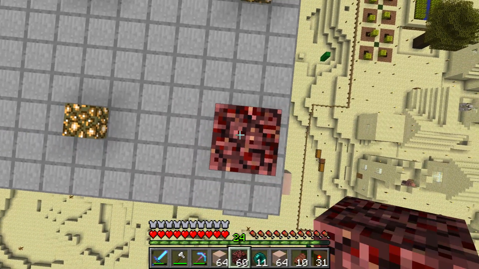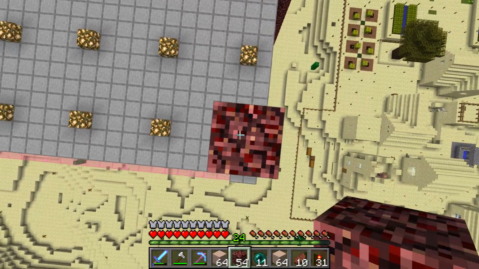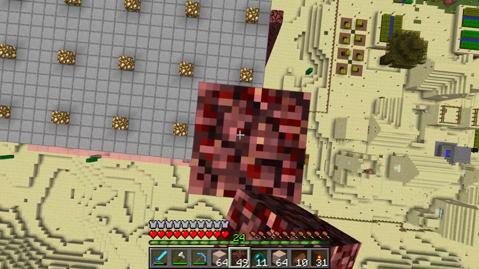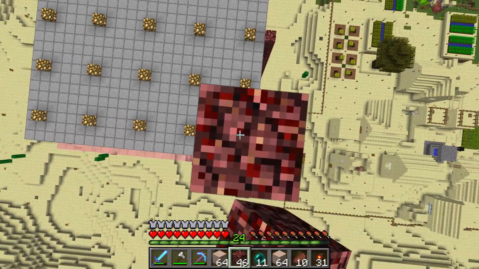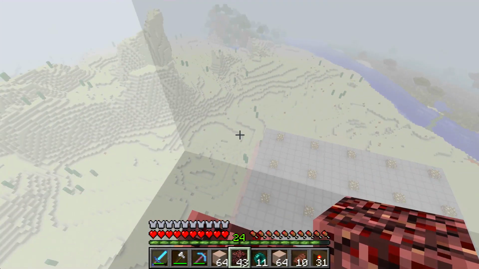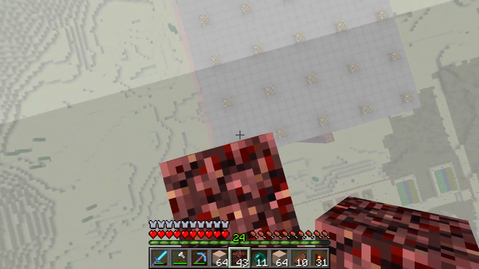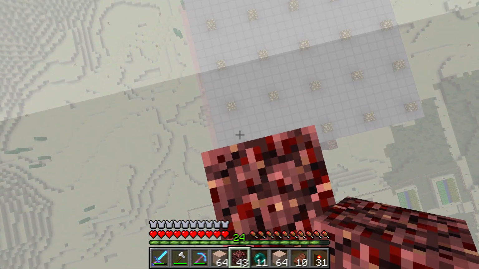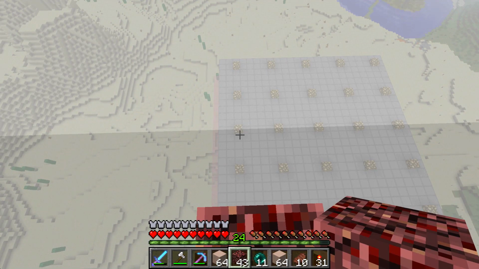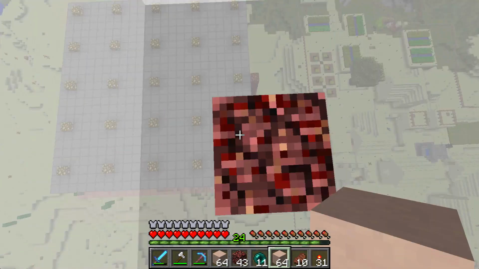1, 2, 3, 4, 5, 6, 7, 8, 9, and 10. 1, 2, 3, 4, 5, 6, 7, 8, 9, 10 more. Alright, I think this is where we begin. Is that right? So if I go from here, I'll go 1, 2, 3, 4, 5, 6, 7, 8, 9, 10. It takes me there. Yes, that's right. Okay. Yep, this should do it.